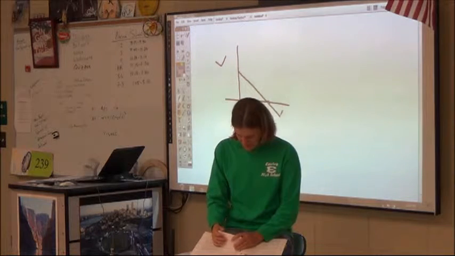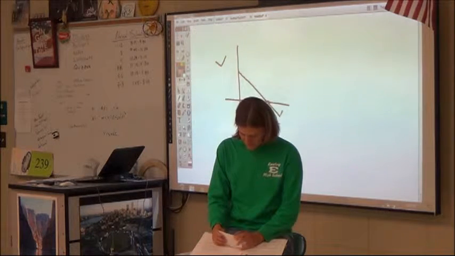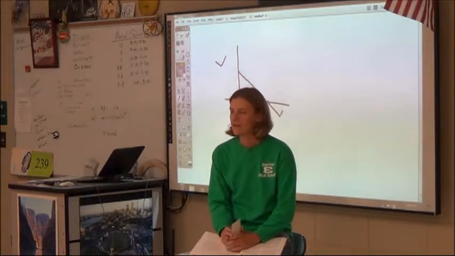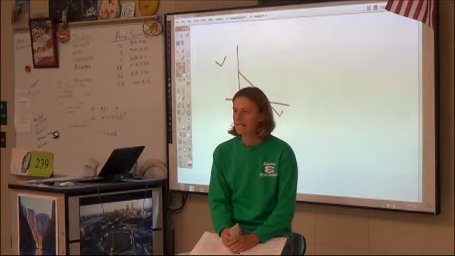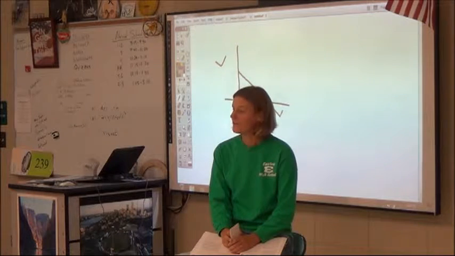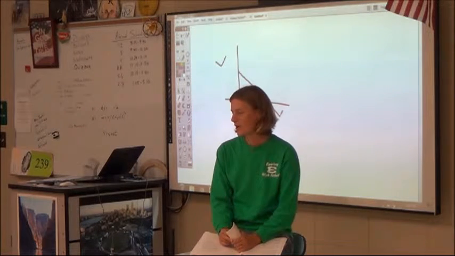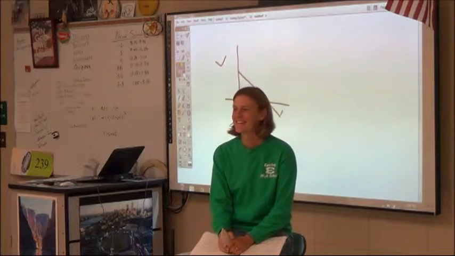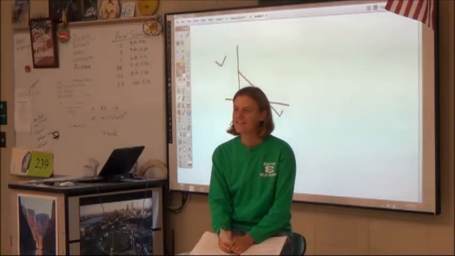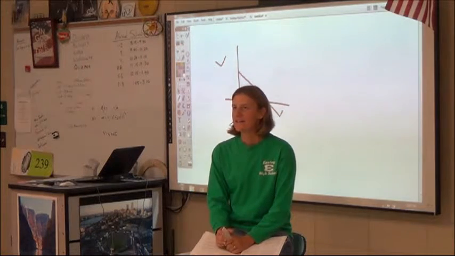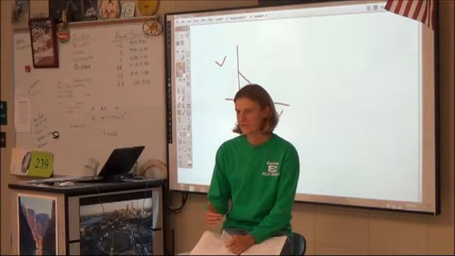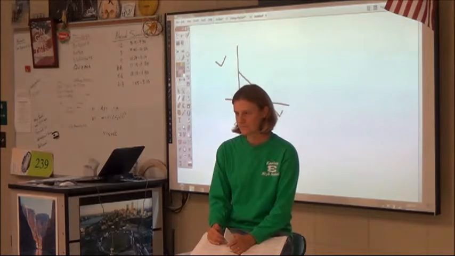All right, Wes, can an object be increasing in speed as its acceleration decreases? So this one's kind of tricky. Yes. Care to elaborate? If its acceleration decreases, it can still have some acceleration. It's going faster. Good. It didn't say its acceleration went from positive to negative. It just says there's less acceleration.